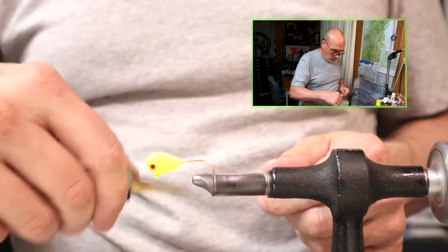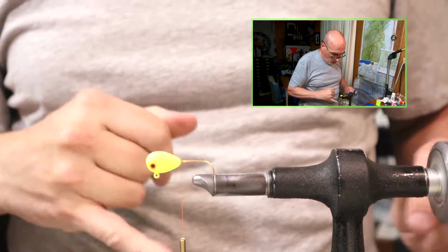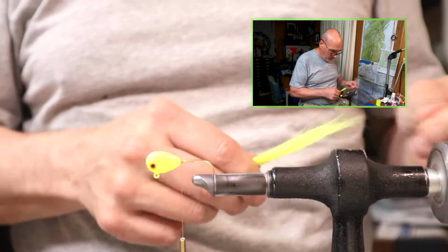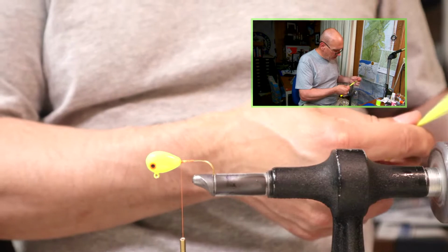This thread is a size A. This is Gudebrod rod wrapping thread. I do have an awful lot of this orange. Quite some time ago I placed an order, and I must have forgot that I placed it, and I ordered it again, and then a month or so later I get two boxes in the mail, so I use it when I can, though most guys around here still ask for that red collar. Not sure if collars make much of a difference. I'll use brown thread, black thread.